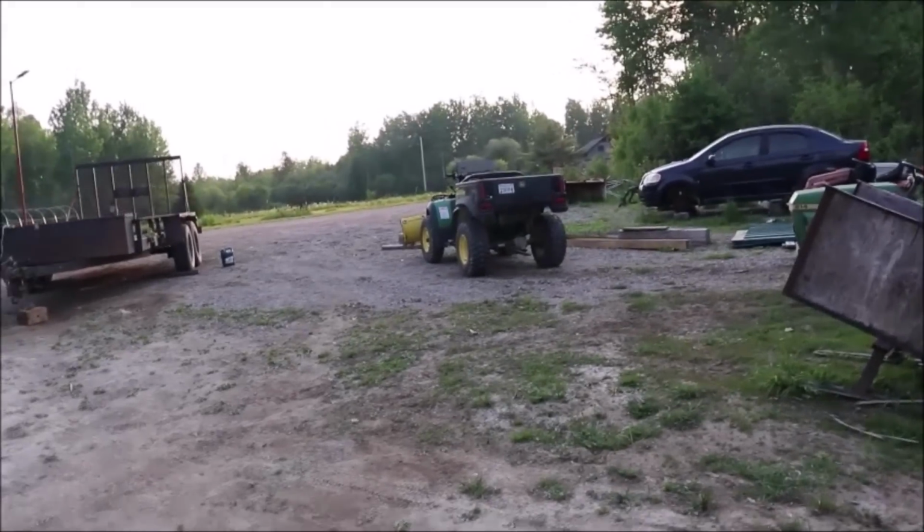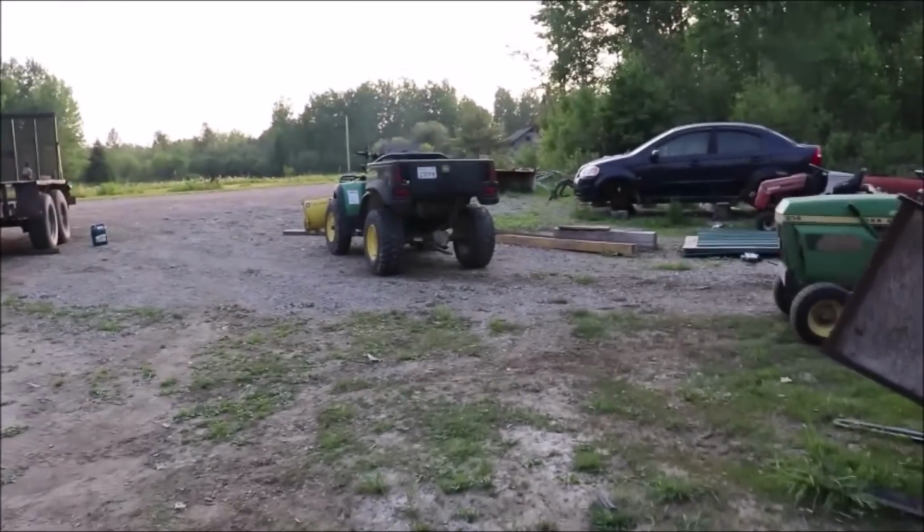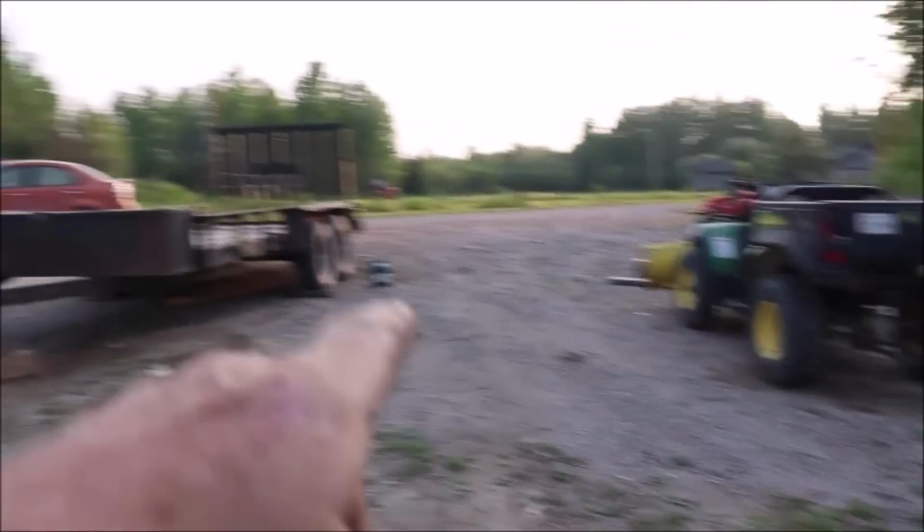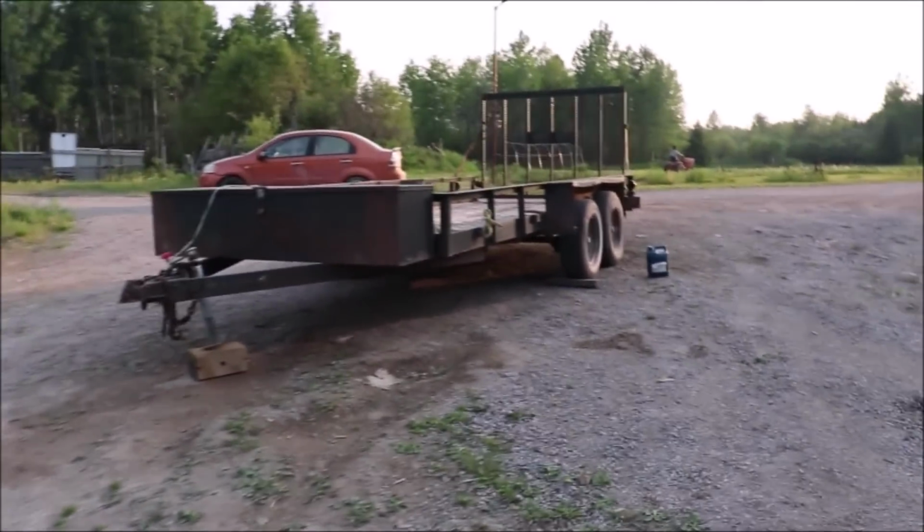Oh yes, and the gentleman came and picked up his boat today as well. Now I just have to finish this. I have to put a battery in there, do the lights on this, and a little welding job.